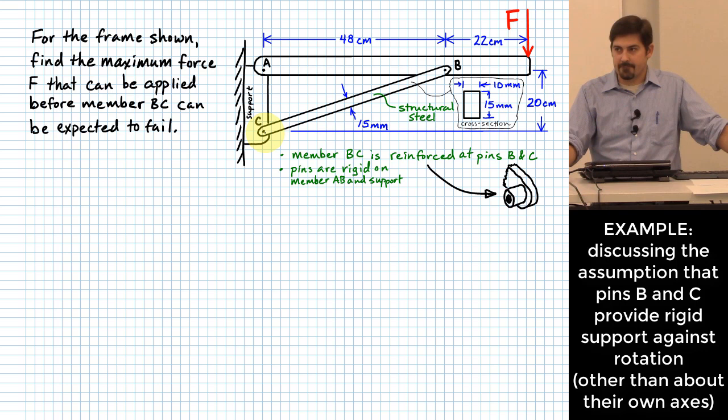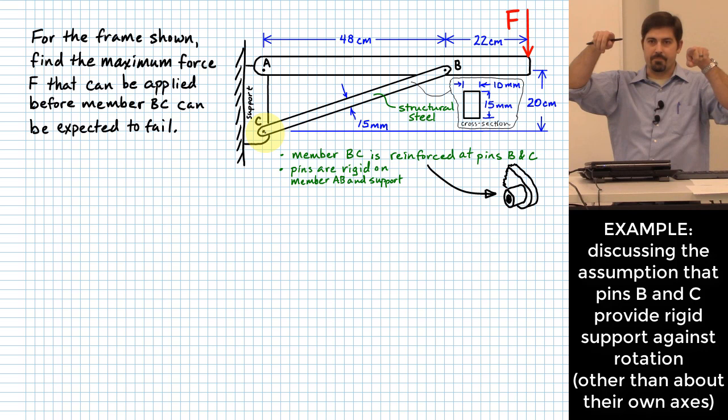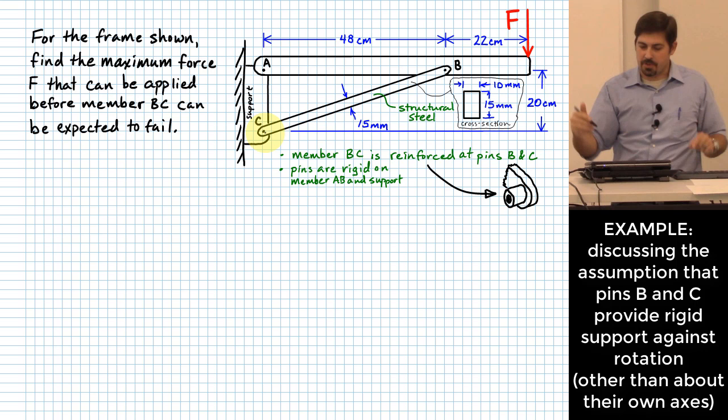What if they didn't stay rigid? That's a good question to ask. Could that have a possibility of inducing a moment in the member if the pins on the end were, let's say, sticking out at you, but let's say elasticity in the rest of this member causes those to start trying to rotate? What would that do to the tendency of this thing to want to buckle?